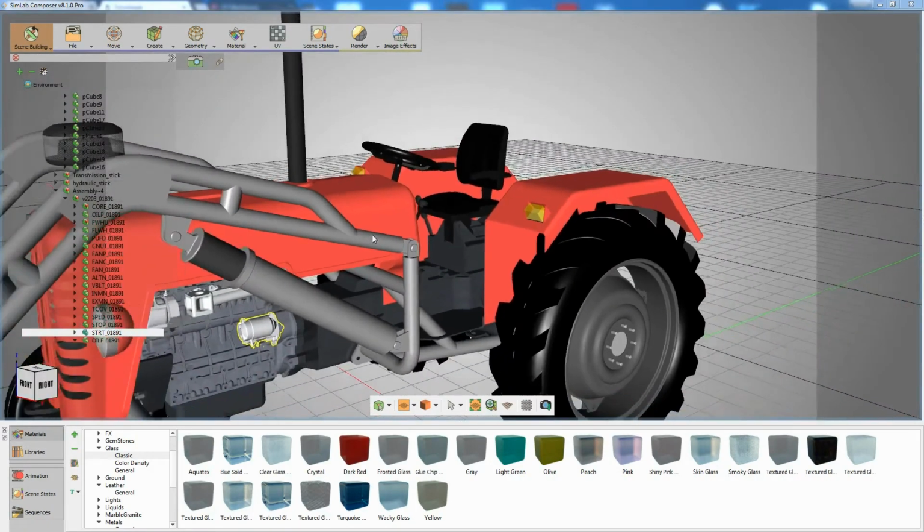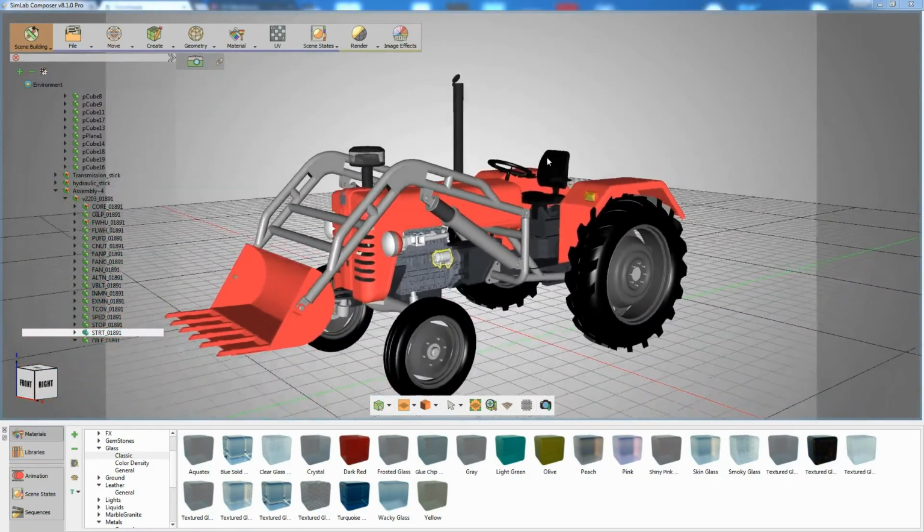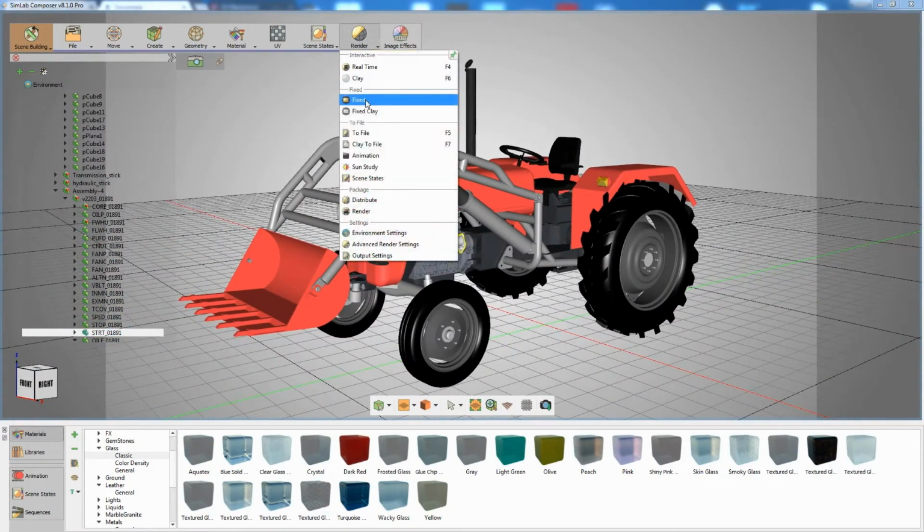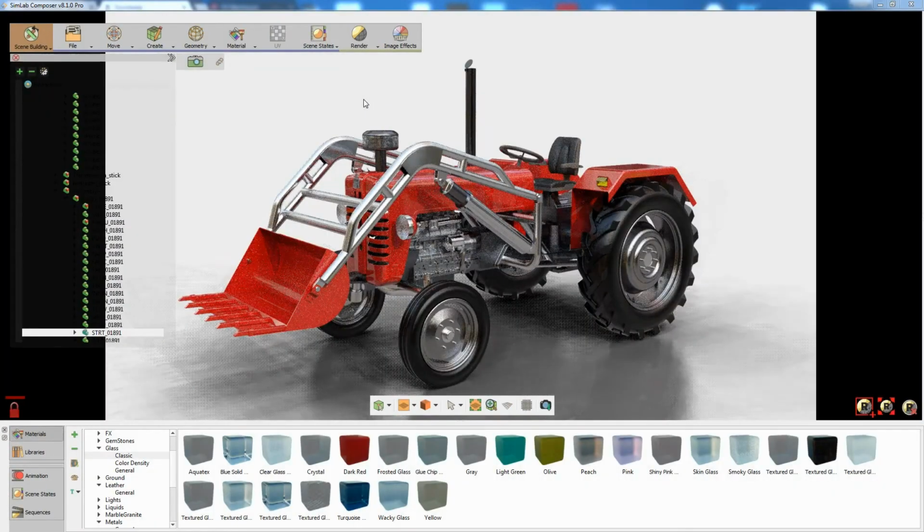Stop the real-time rendering and adjust the camera for a final render. From the Render menu, select Fixed Rendering. The fixed rendering, as you can see, renders the scene in a specific resolution that you can set from the render settings. It should be used when you are satisfied with the materials and lighting in the scene and need to produce the final image, since unlike real-time rendering, you cannot modify the materials while it's active.